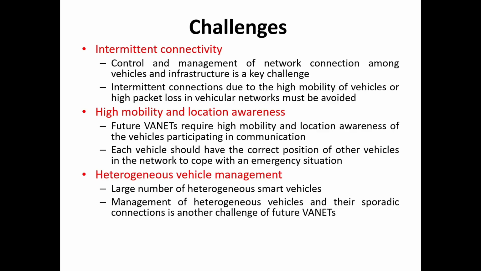Challenges. Intermittent connectivity: control and management of network connection among vehicles and infrastructure is a key challenge. High mobility and location awareness: feature management requires high mobility and location awareness of the vehicles participating in communication. Each vehicle should have the correct position of other vehicles in the network to cope with an emergency situation. Heterogeneous vehicle management: a large number of heterogeneous smart vehicles, management of heterogeneous vehicles, and their sporadic connections is another challenge of feature management.